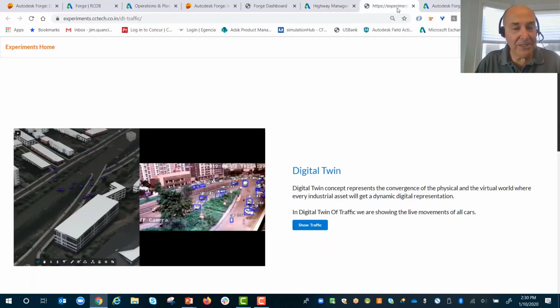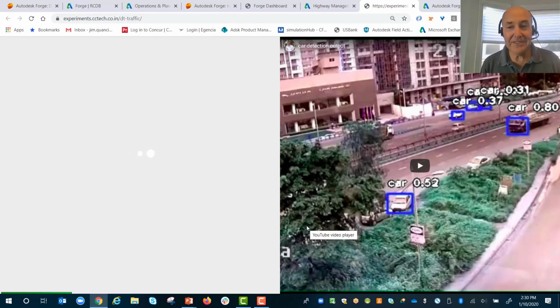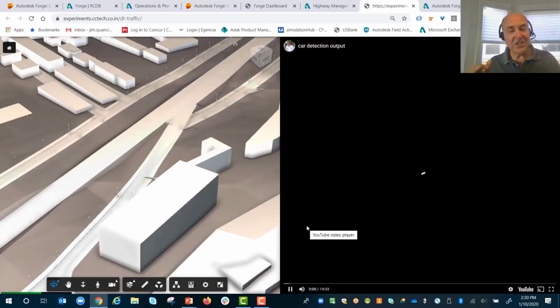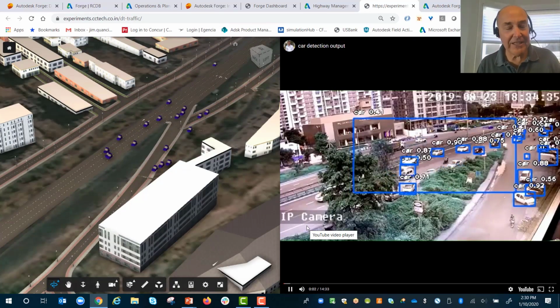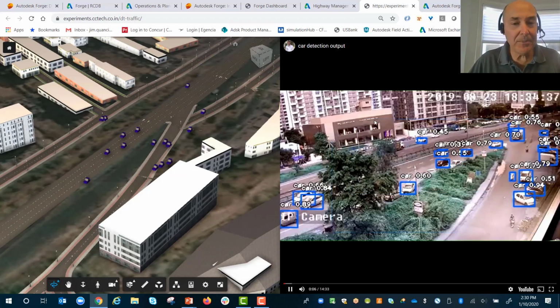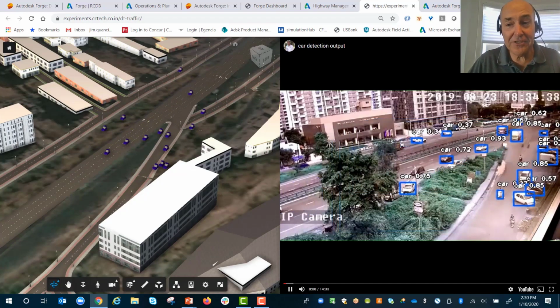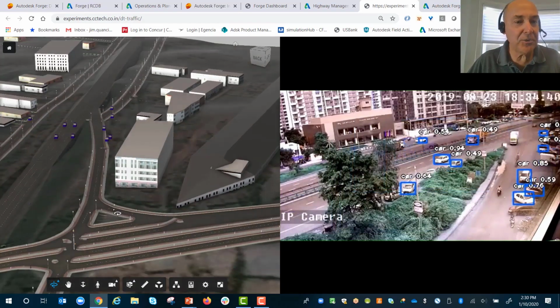Another example of what can be done is done by one of our partners, CC Tech, the Center for Computational Technology. They've actually put together a live video feed with machine learning to identify cars in the live video feed and then map that to the model. Now, why might you want to do this? Well, the live video feed is pretty cool. But if I can get it into the model, I can then do analytics.